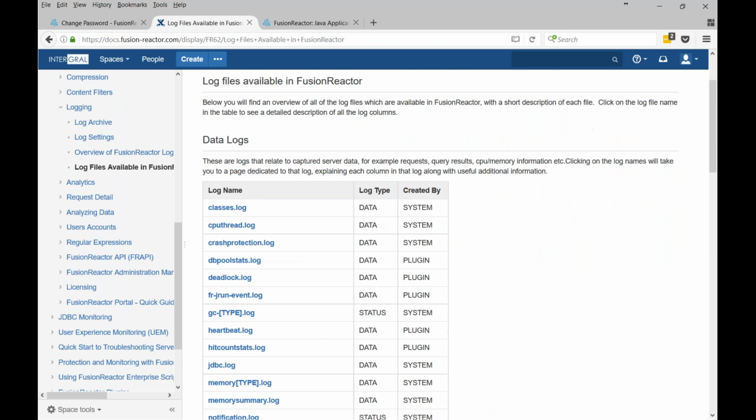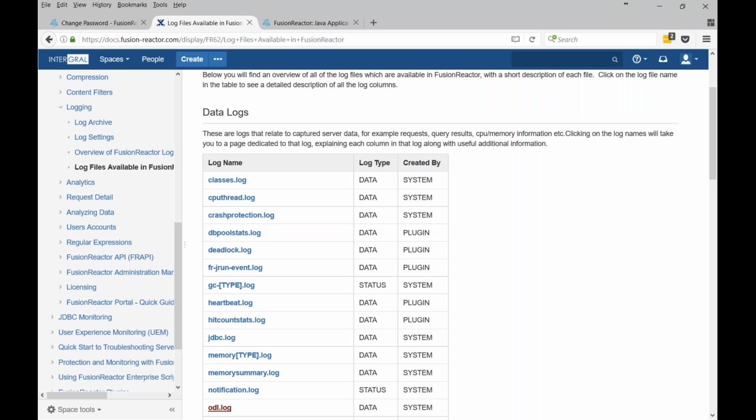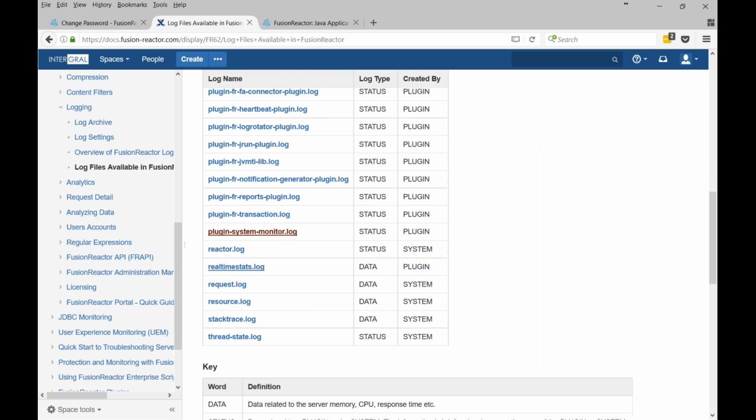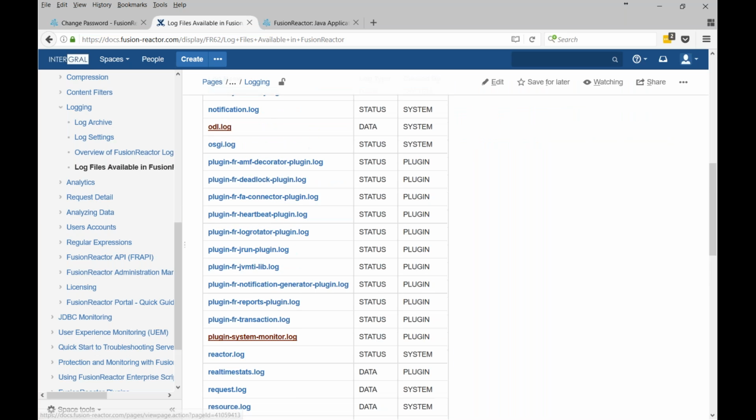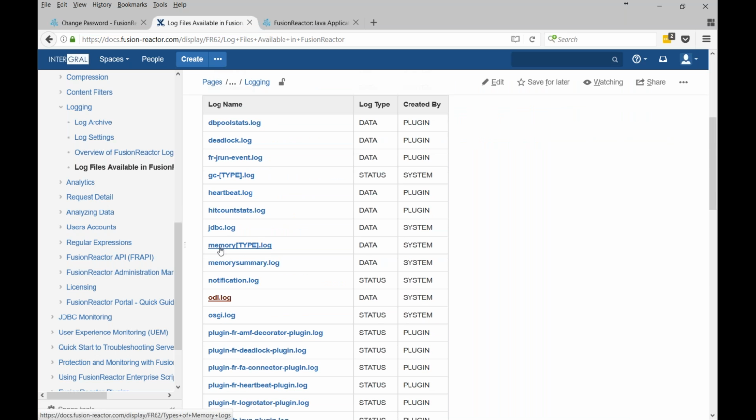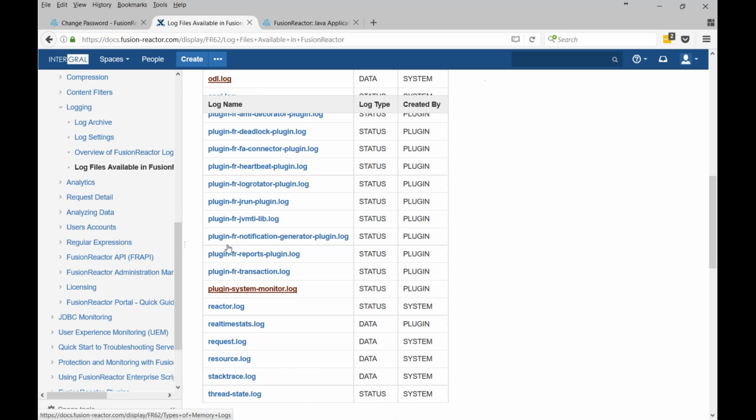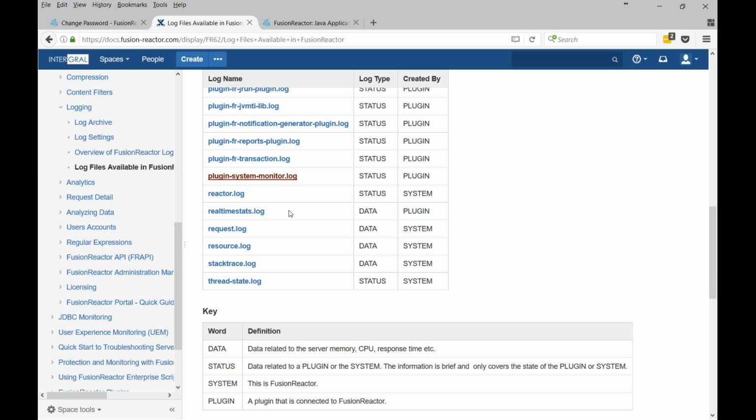There they are, each of the logs that were in those folders. And for most of them, it's just the name of the log, like the request log, the resource log. For some of them, there's different memory spaces. So there's a memory permgen, memory metaspace, memory old gen, memory survivor space. And then for GCs, depending on your JVM and your garbage collection algorithm, it might be GC mark sweep and GC scavenge. So anyway, that's all discussed in the help. But the point is there's only one help file for all the GC logs, only one help file for all the memory logs, because they all have the same format. They just have different data depending on the type of memory or the type of GC.